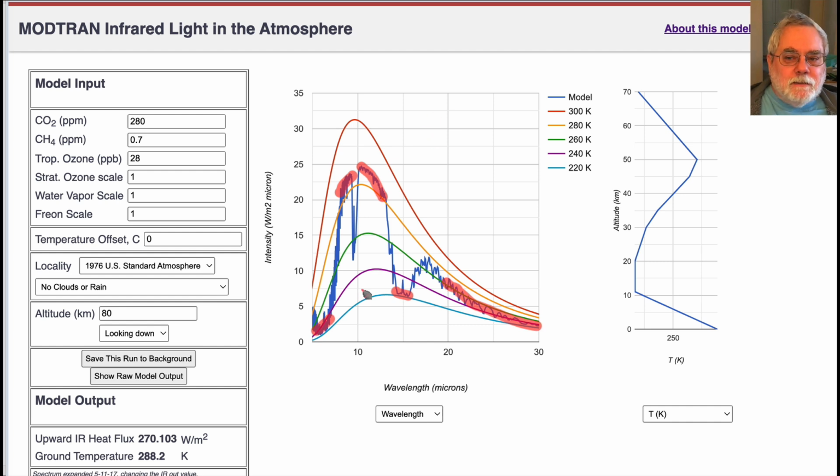Methane absorption is at 7.6 microns, so about here, but we can't see it on this graph. Methane is only partially absorbent at this concentration, and water vapor is partially absorbent at the same wavelengths. You can play with MODTRAN and verify for yourself which gas produces each band.